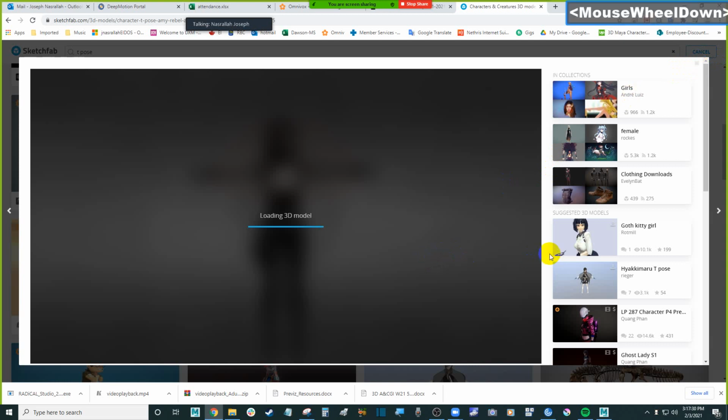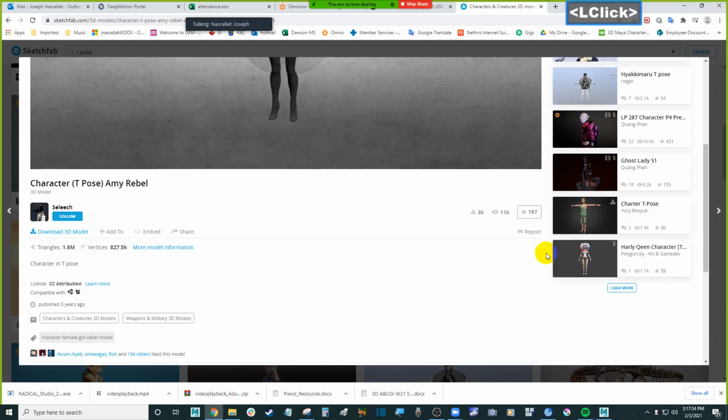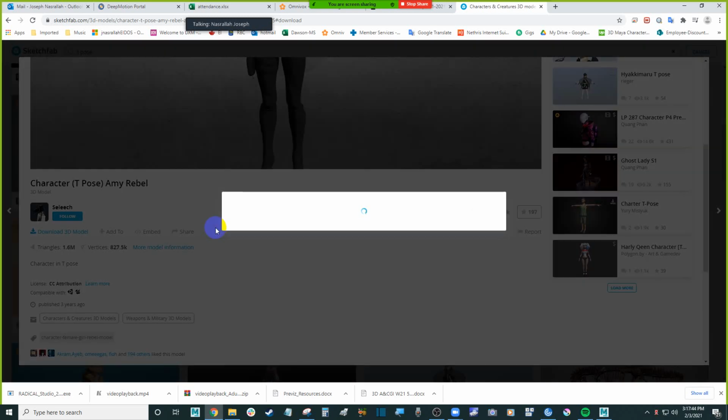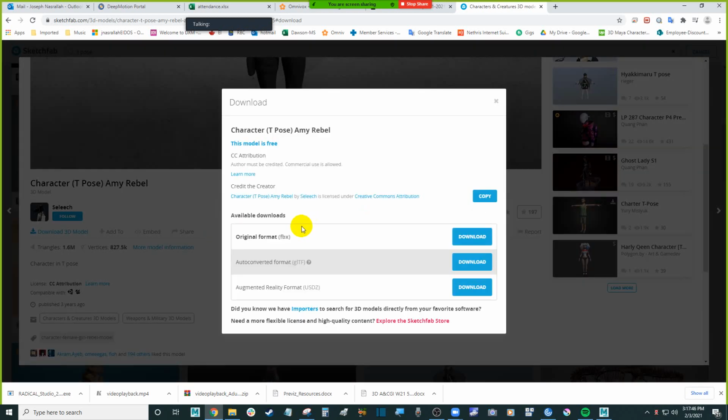The two formats that you should use, see here when you click download, sorry, my computer is super slow today. See, the two formats that are okay to use are FBX and OBJ.